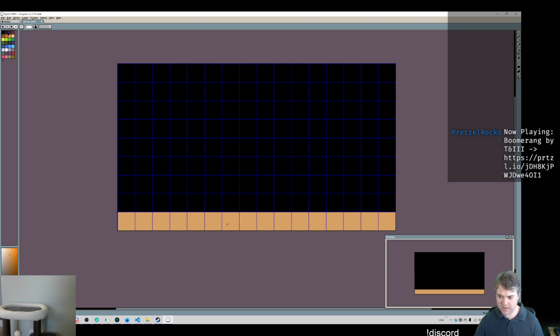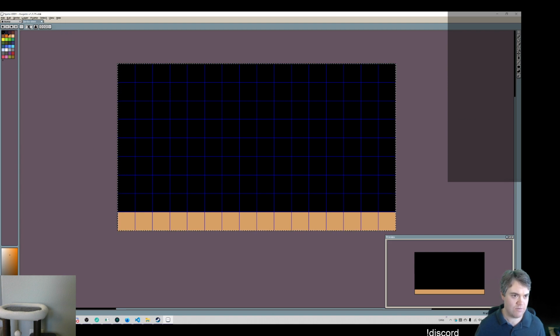Oh, see, this is too much. We need this to be a lot smaller. I need to learn how to use Aseprite for selecting this.